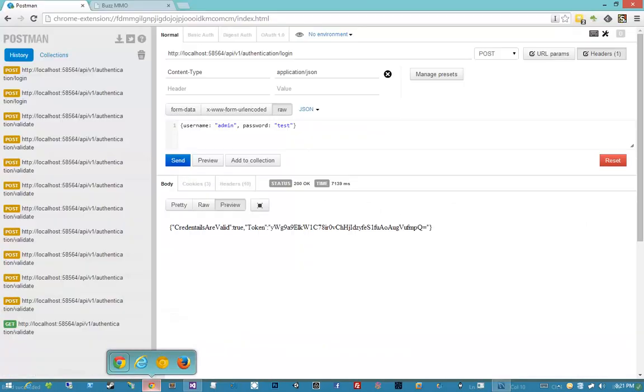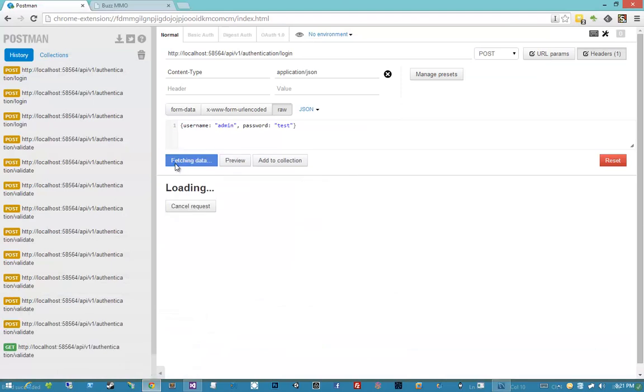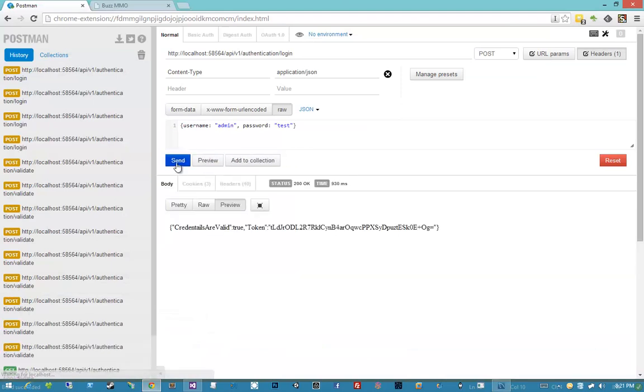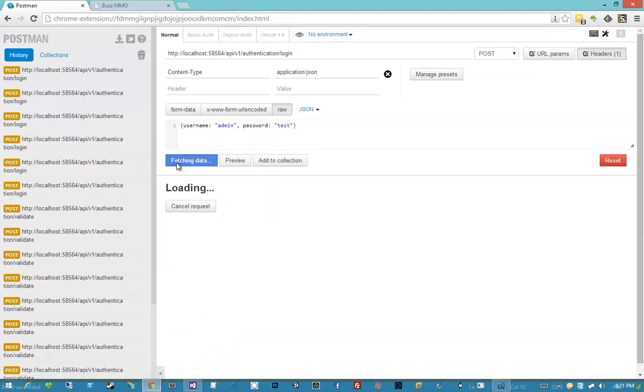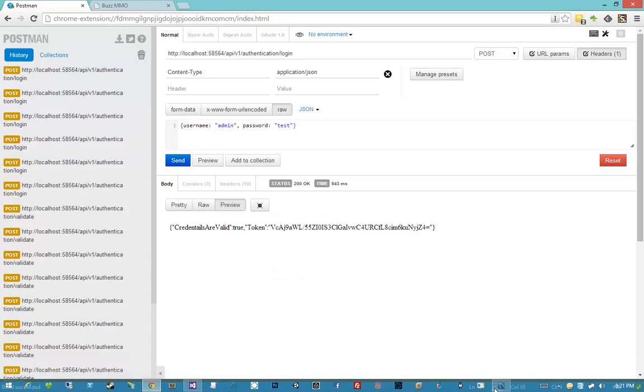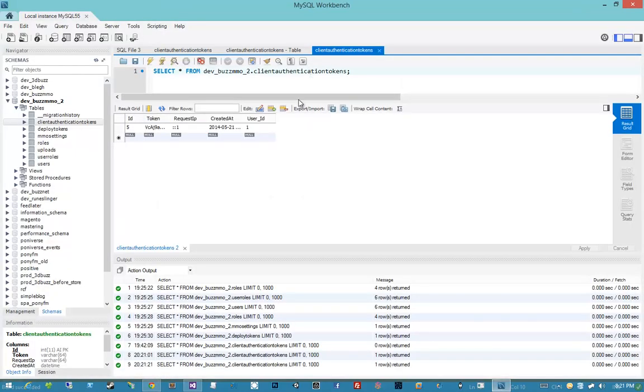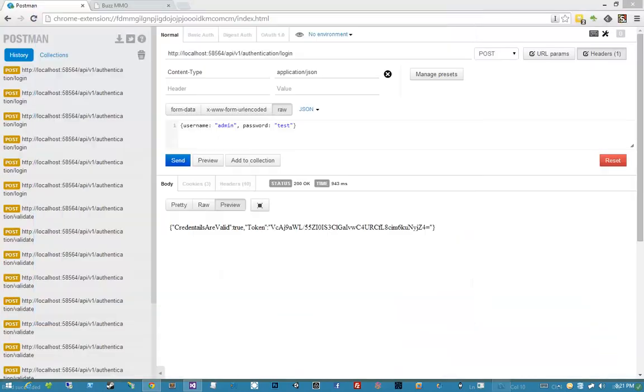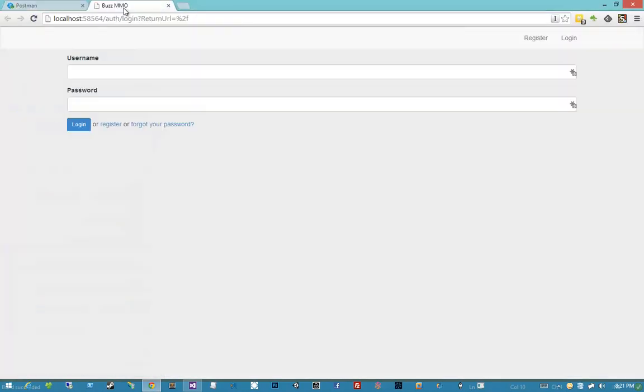Let's jump back into Postman and hit send a couple more times, generating different tokens every time. And let's jump back into MySQL and make sure that we're not getting multiple tokens, and we aren't. Let's go ahead and create another user and then try to log in with him.